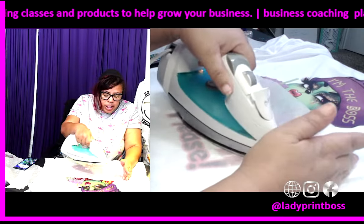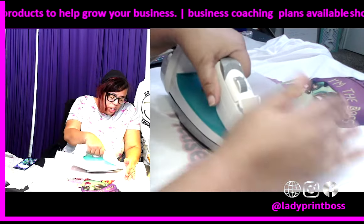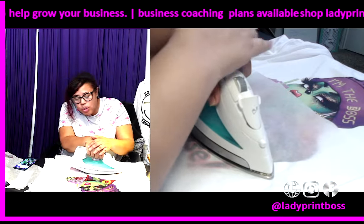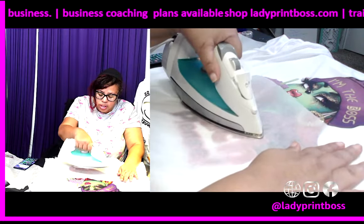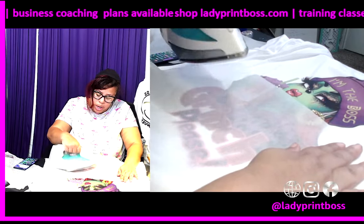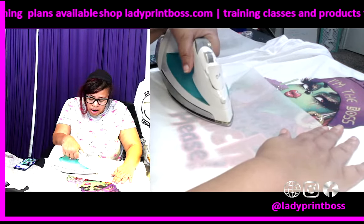Try and get this Grinch done. You just have to put a little pressure on it and take your time when you're doing it like this if you don't have a heat press. But it's on there. If I hit it with that heat press, push it all the way in, it'll be even better than the iron.